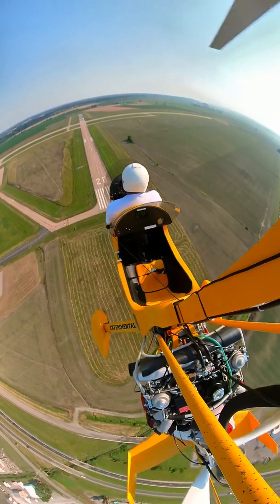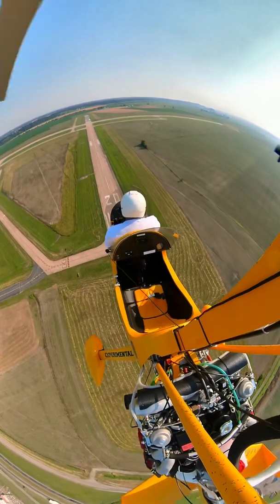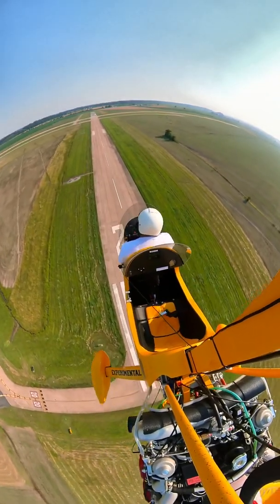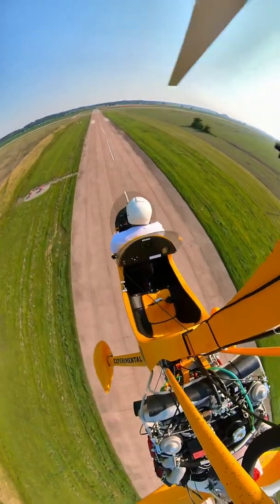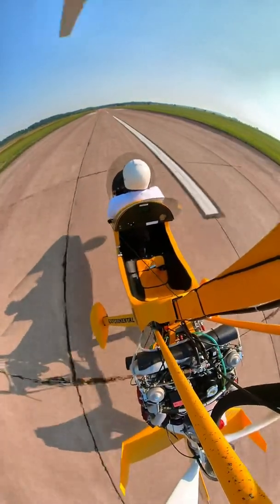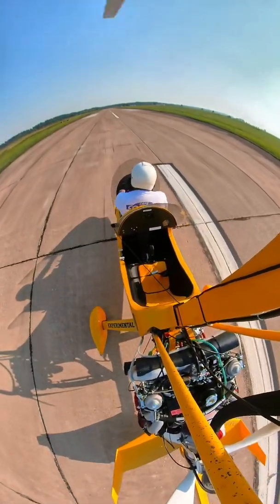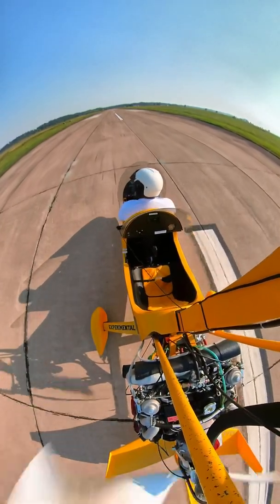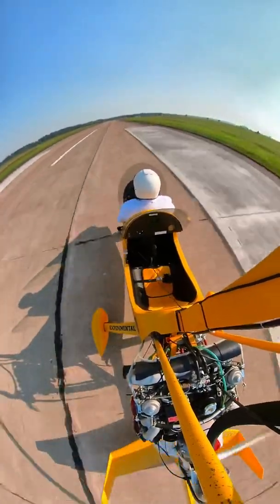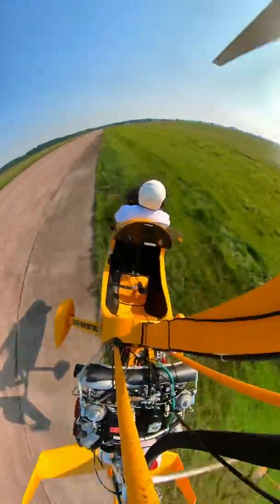Going a little long, so I'll slow it down there and steepen it up some. Now I'm going to let my nose come down again. Kind of quiet without the engine running. And we're on the ground. Start the engine again. Do a short field takeoff. And we're on the go.